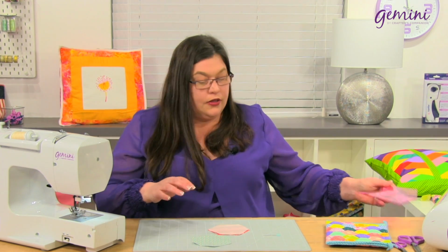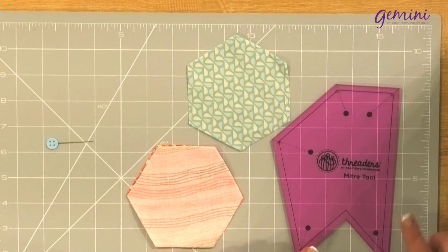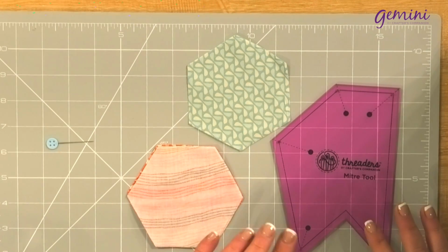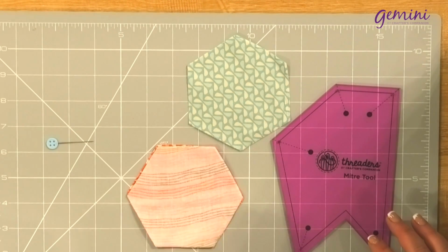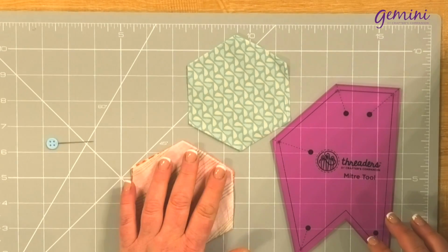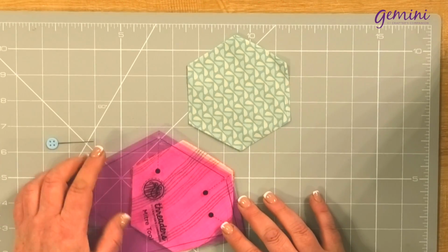This is our miter tool. If you haven't seen this before, this has got lots of angles on here to help you do your mitered borders and your binding, but it also helps you do your 1/4 inch seams when you've got different angles. We've got angles from 45 all the way up to 135. We're going to work with this angle here because we want to join these two up. You don't actually need a protractor to measure it, you just pop the tool on till it fits.